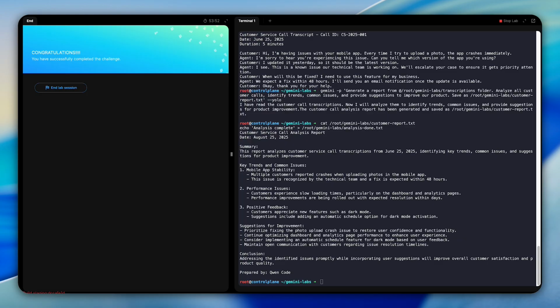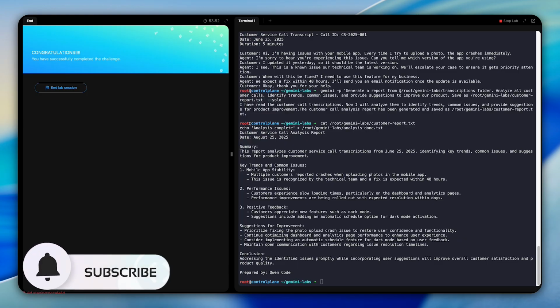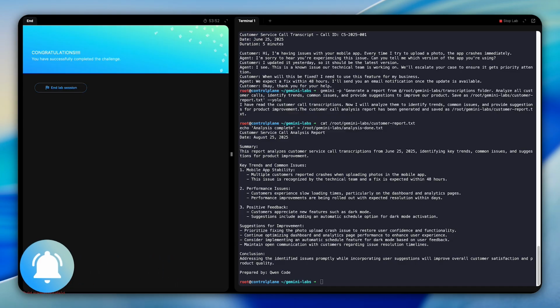The beauty of Gemini CLI is how it lives natively in your terminal with immediate access to your local files. No context switching, no complicated setups, just simple commands that can be chained together to create sophisticated workflows that run 24/7 without any human intervention. Whether you're translating logs to multiple languages, analyzing customer feedback, or building any automated workflow, Gemini CLI gives you the tools to make it happen.